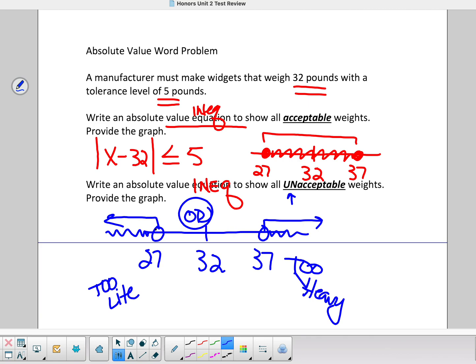Now, the absolute value inequality that goes along with this is going to be a strict greater than. So once again, x is going to represent the single widget that I'm weighing at the moment. I'm going to compare that to the ideal weight of 32, just to take their pure difference. If it's greater than 5, then I'm going to have to say that that's an unacceptable widget and would not be something I could sell, or I couldn't sell this and market it as being within the bounds of what I'm advertising. So that's your absolute value review for the test, equations and inequalities.